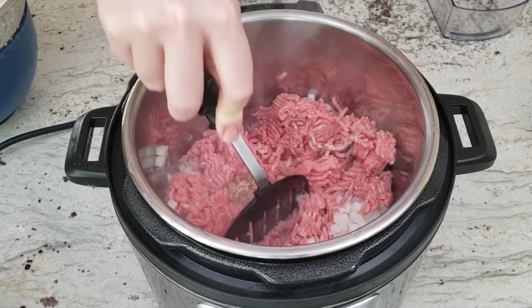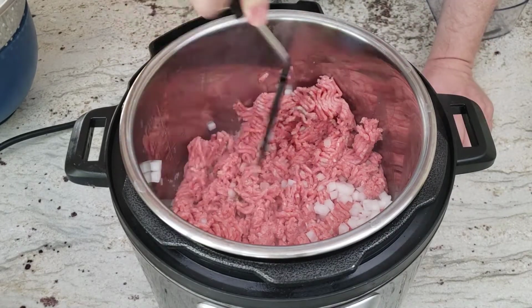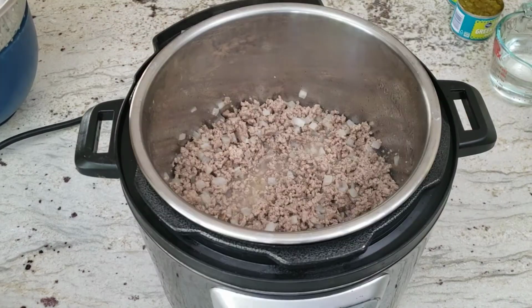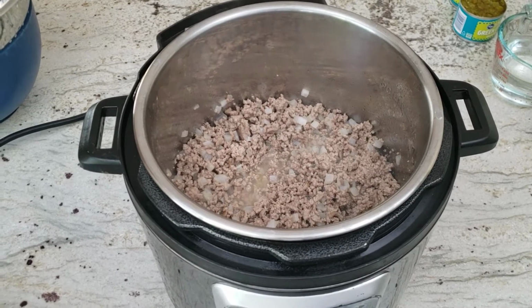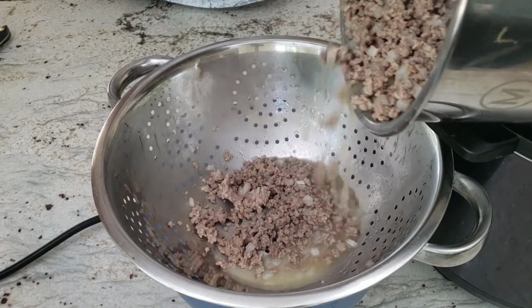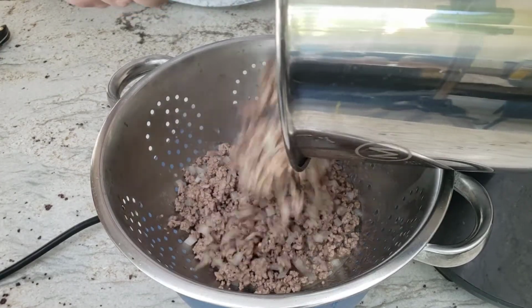I can see it starting to get brown from the sauteing inside the Mealthy multi-pot. Oh, he's smashing it up to make it easier to grind all the meats and make the chunks not so big. Oh, and after some time, look at that, bubbling juices. We don't want the bubbling juices. What does he do now? Oh, he's got to turn off the Mealthy, and then he's going to drain all the meat, same as before with the other one.